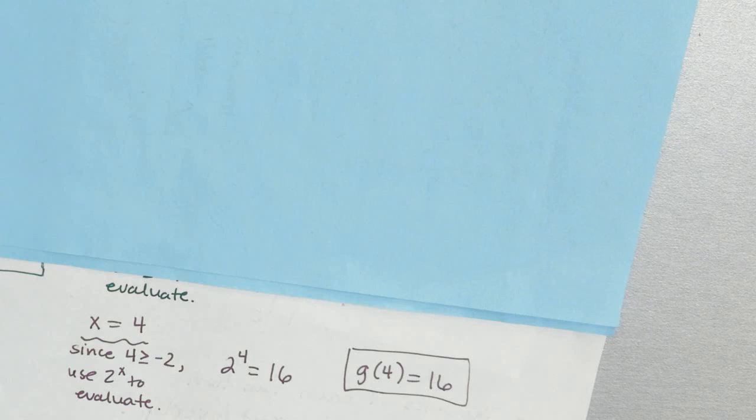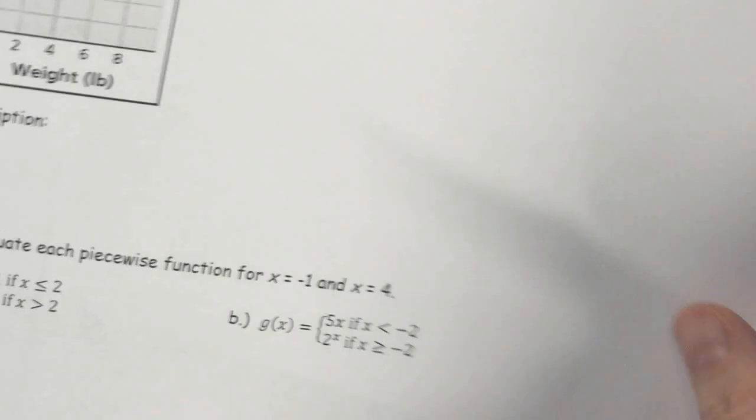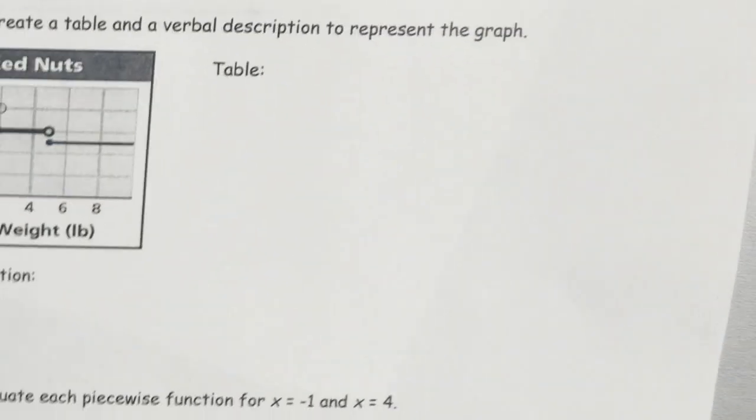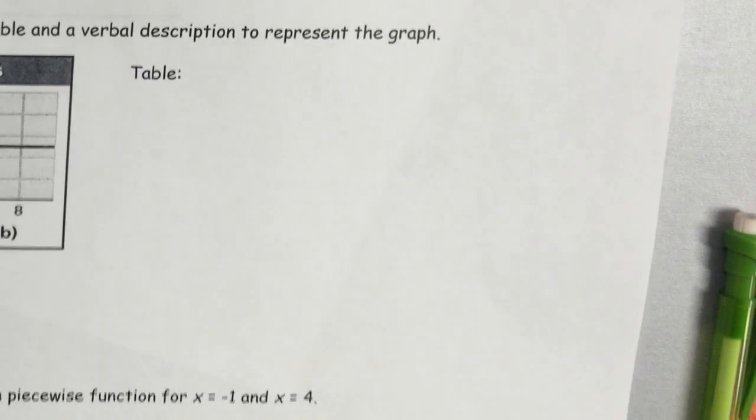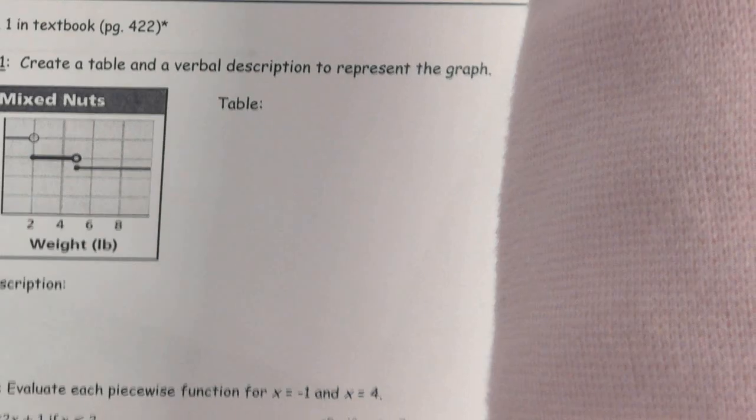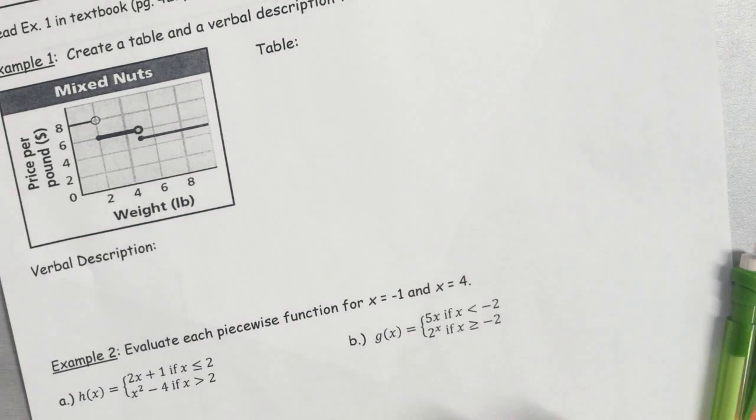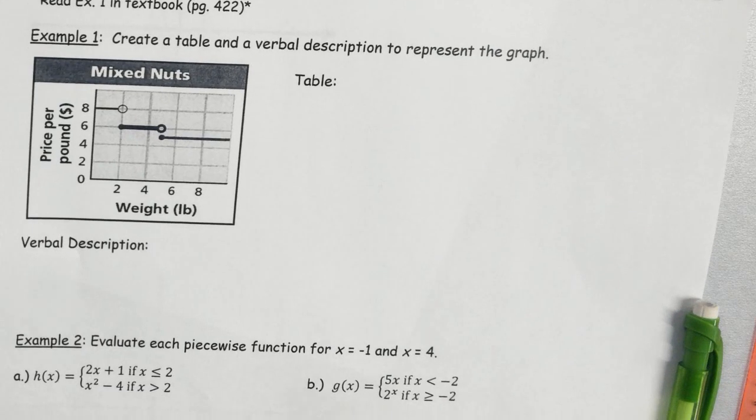All right, so what do we think? What's going to be our input? How do you know? Yeah, it's a great way to think about it, right? It's on the x-axis. That's going to be our input value. If you think of it in terms of the independent and dependent variables, the price depends on the weight.